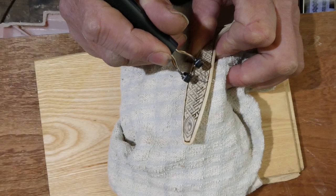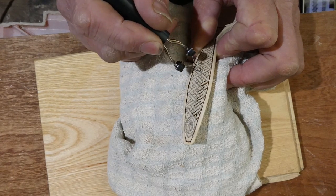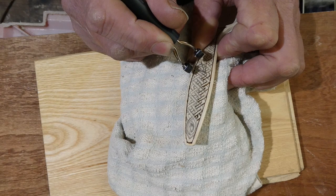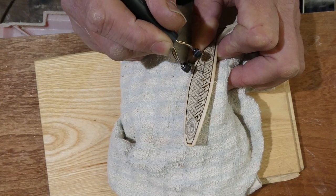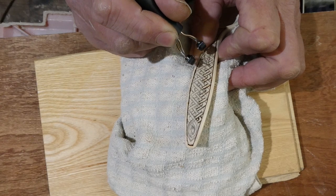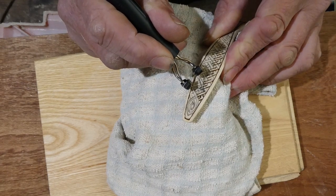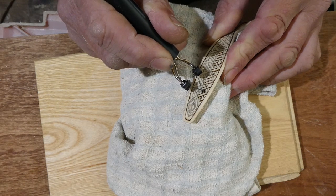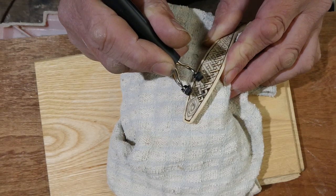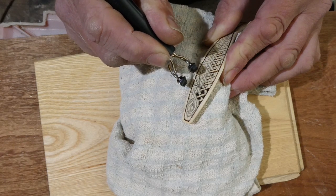And really it's just a case of going around the whole design, doing the same thing, working out which goes over, which goes under, and drawing the lines in. So the next little bit I will be fast forwarding, but you get the general idea. And then these little blocks in between, like those little squares, I'll black those in like that, just to give the whole thing a bit of depth. All those squares will get blacked in. Hopefully it'll look quite nice.